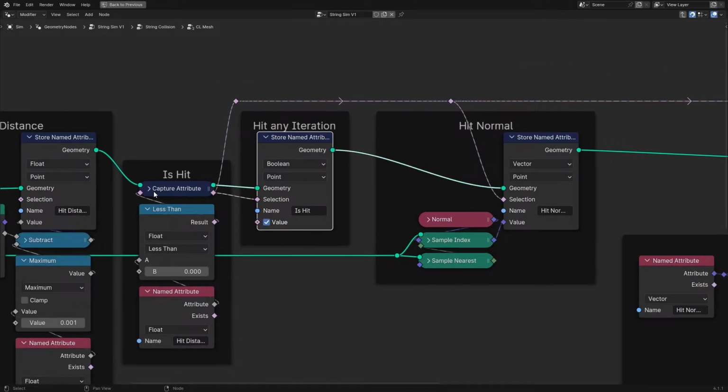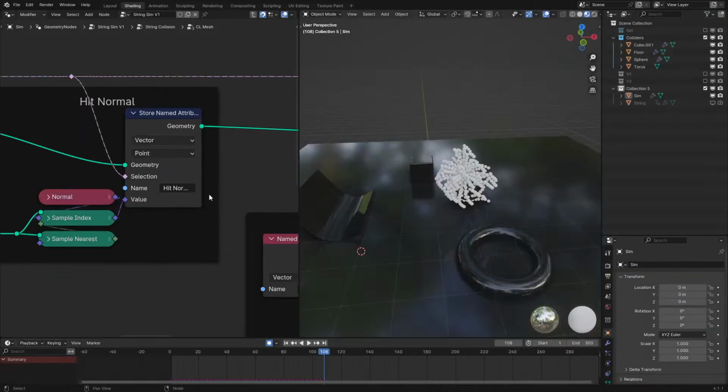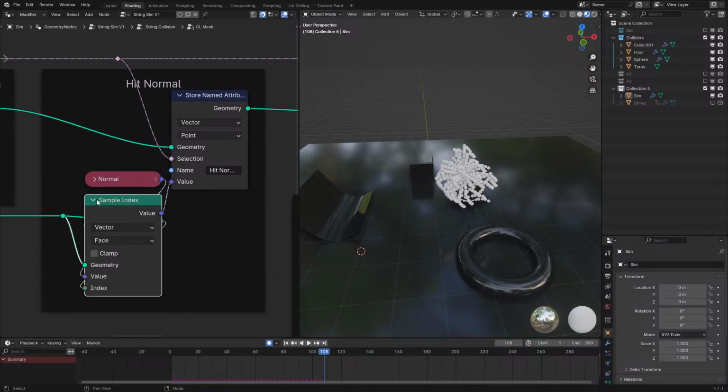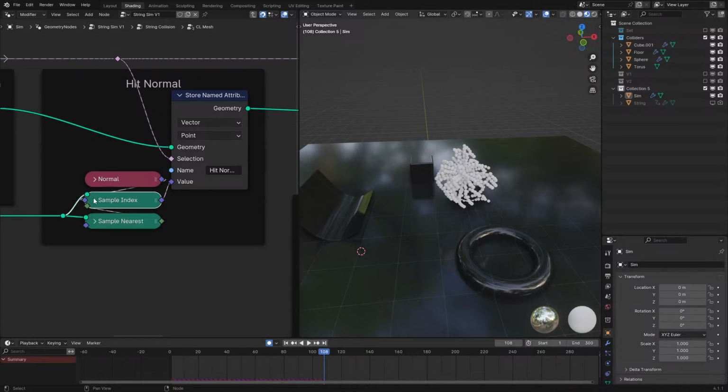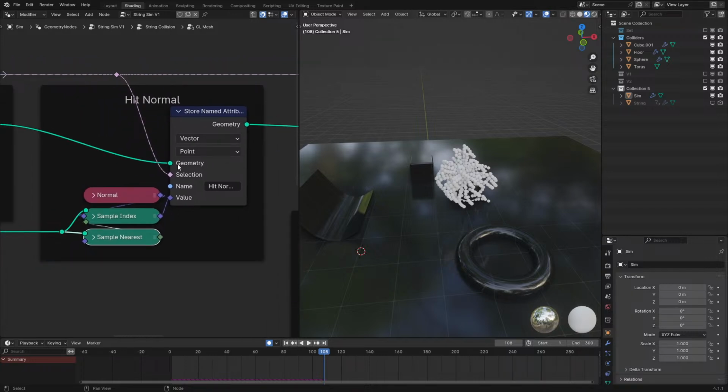But after that, we say, oh, if it's hit this iteration, this one has a hit on any of the previous iterations and all that. It just says, hey, if there's a hit, label as hit. If there wasn't a hit, then just continue with the data that you had previously. But this is, did it hit this time? If so, you go and get the hit normal, which in this case I sampled the face because apparently that should be more efficient, but I'm still not sure if that's faster than just sampling nearest surface and all that good stuff.